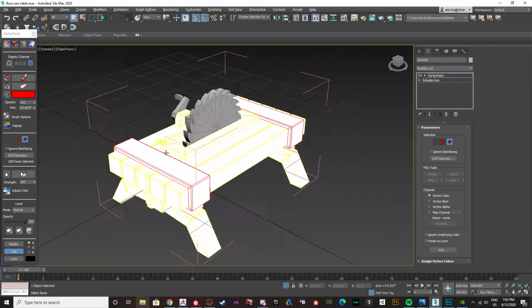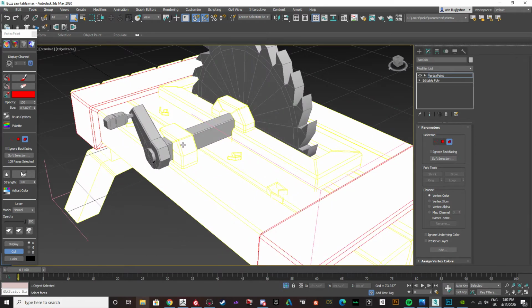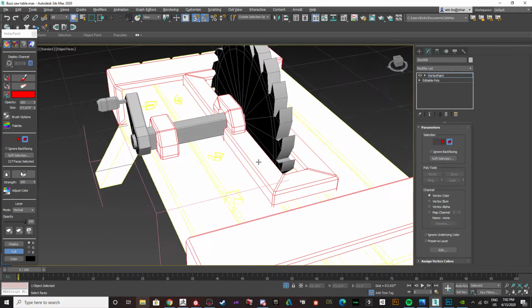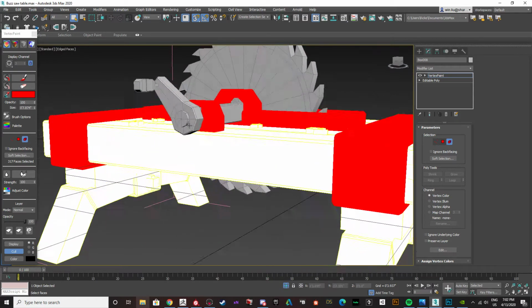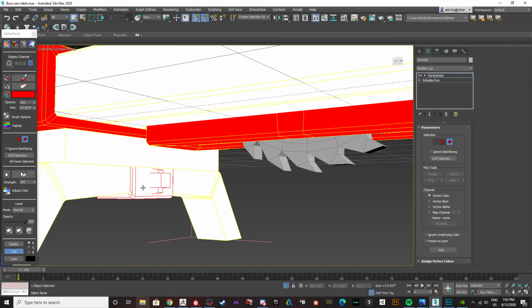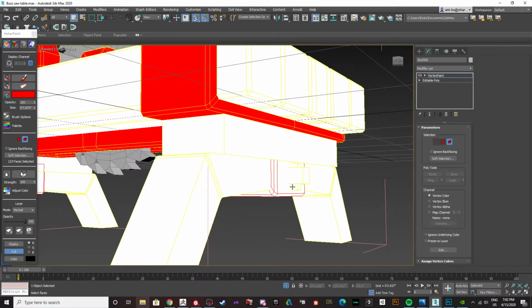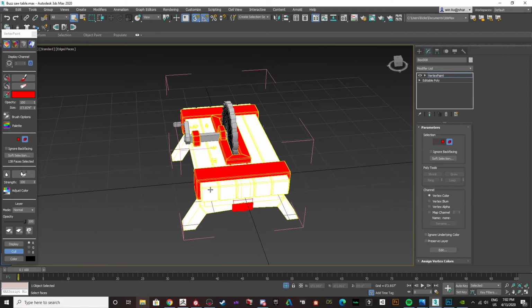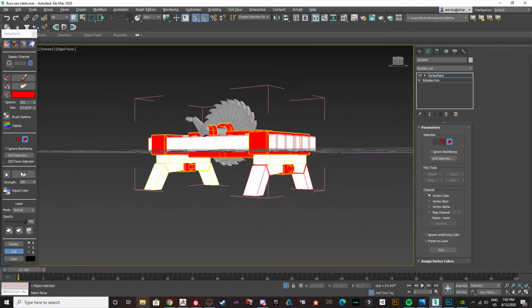All of my metal parts, I want them to be red. So all of those are red, and these guys down here are metal as well, so they're going to be red. All my wood is going to be what color? Blue, I guess.